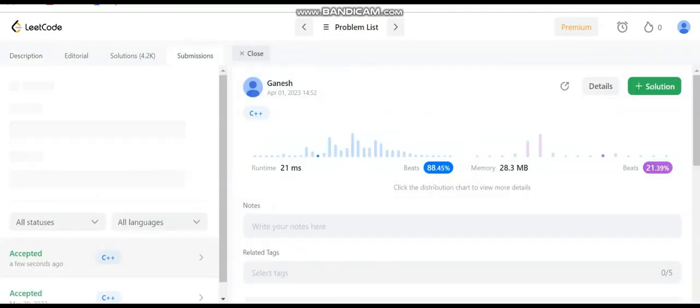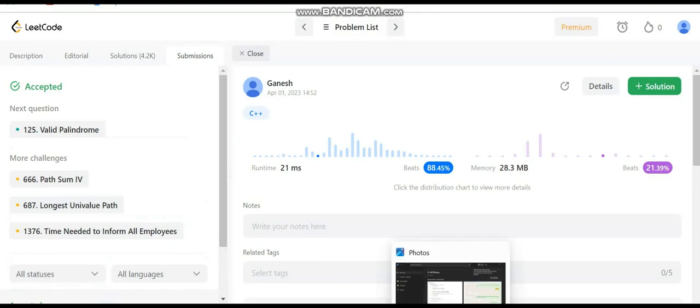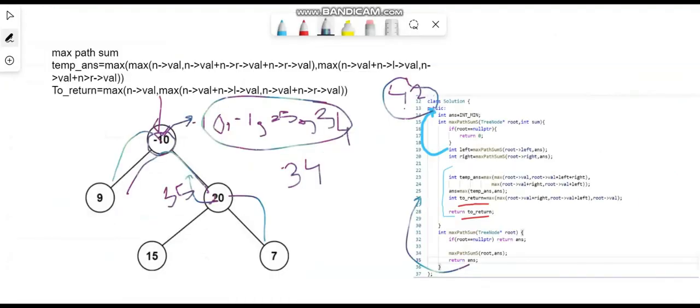Yes, so that's it for this question. Just dry run all the recursive calls on your own and understand the logic properly. First do it by yourself, then see the solution.